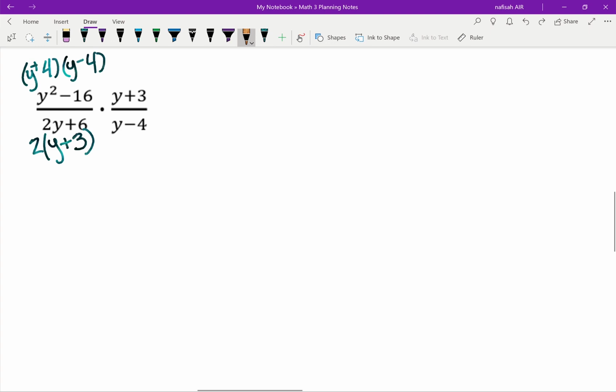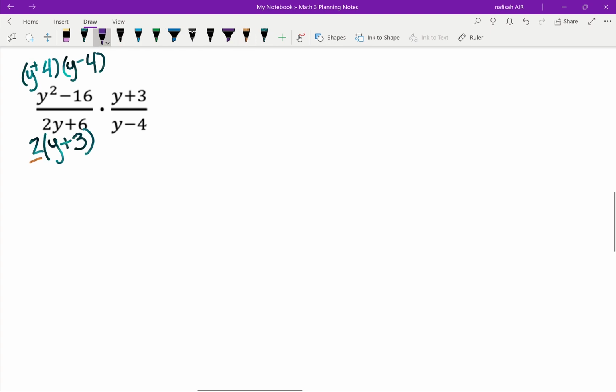All right, so y plus 3 can't be factored. There's no GCF. It's not a difference of anything. Y minus 4, there's no GCF. It is a difference because there is a subtraction in the middle, but y is not a square. Y squared is a square, but y is not a square. 4 is a square, but y is not. It has to be a difference of squares. Both of them have to be squares. So you can't factor it anymore. I'm going to look to see if I factored out with my GCFs, if they can be broken down anymore. And this too is done.